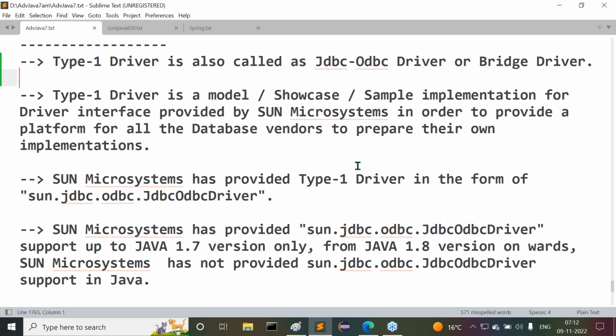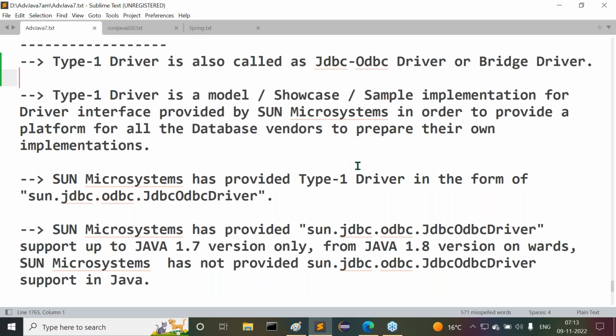Next, how does this driver work internally? When we execute a JDBC program where we have used the type 1 driver, first Java representations must be converted to ODBC representations. Next, ODBC representations must be converted by the ODBC driver to database representations. In the reverse process, when results come out from the database, they are in database representations, which are converted to ODBC representations by the ODBC driver, and those ODBC representations are converted to Java by the JDBC ODBC driver.